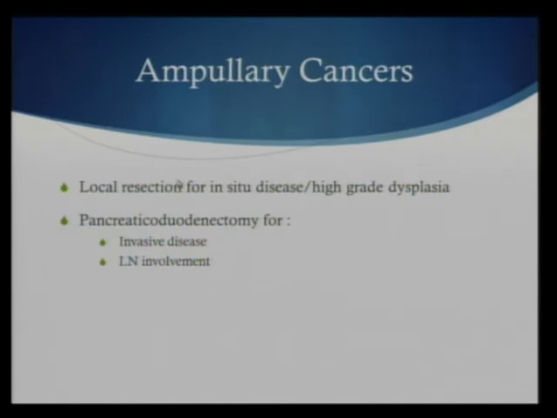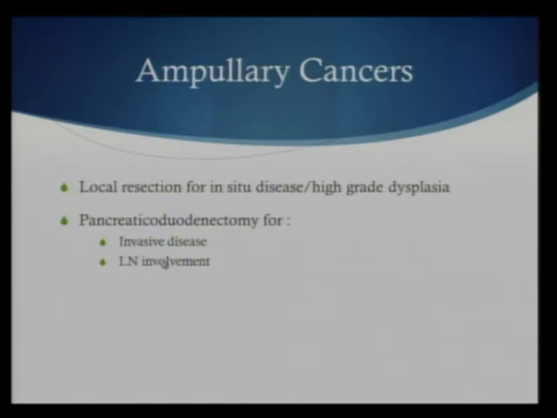But based on the score curriculum, they said you could undertake just local resection for in situ disease or high-grade dysplasia. For any invasive disease, T1 lesion, you've got to do a formal resection because of associated lymph node involvement. You need to clear the lymph nodes, as we talked about: the bigger the size of the tumor, the more likely there is lymph node metastasis, and you've got to take those out. Otherwise, you leave them behind, and there's a high chance of metastases further down the line. So, pancreatic duodenectomy for invasive disease or lymph node involvement.